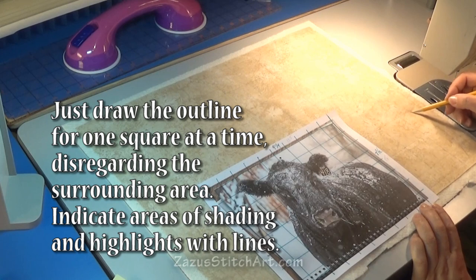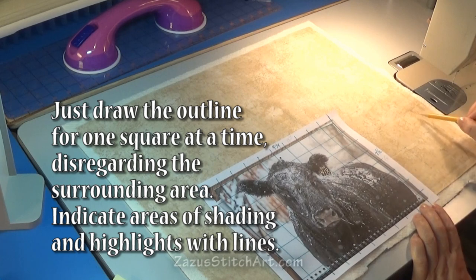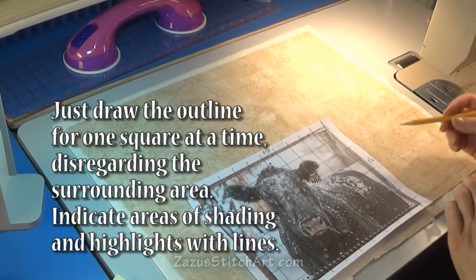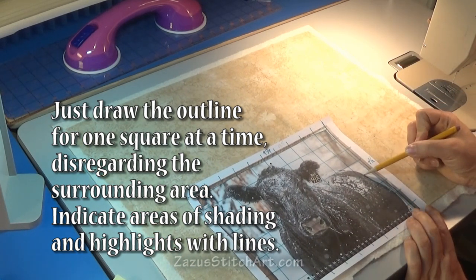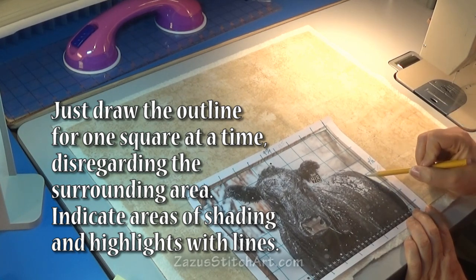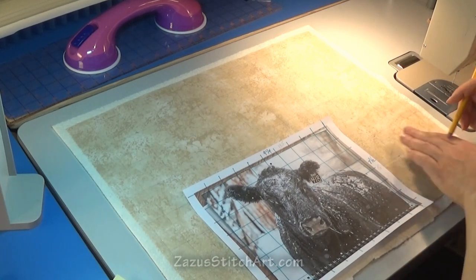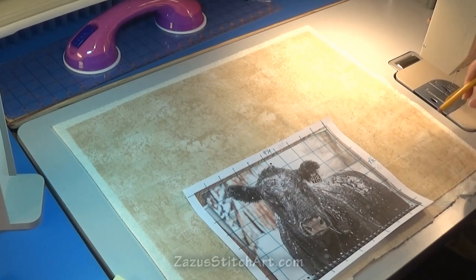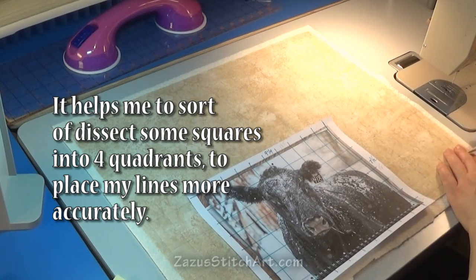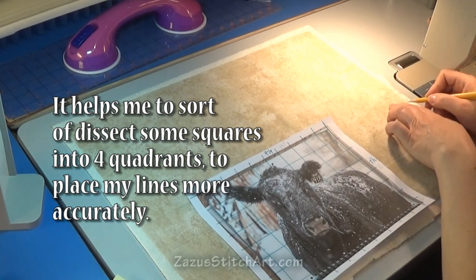So I'm starting over here where it's easy, and I have a partial grid for the actual picture, and so I'm just trying to imagine that that's now background. If I look at my square, where this ends is, this is the halfway point. It's a little bit past the halfway point. Okay, so this is my half square here. And this is my half. And then this is a one and a one and a one.